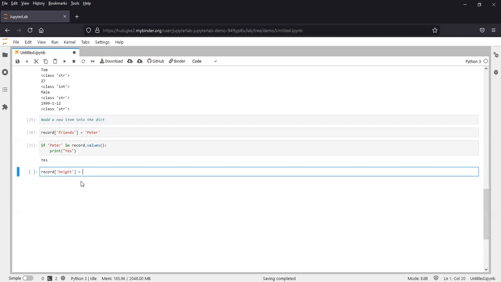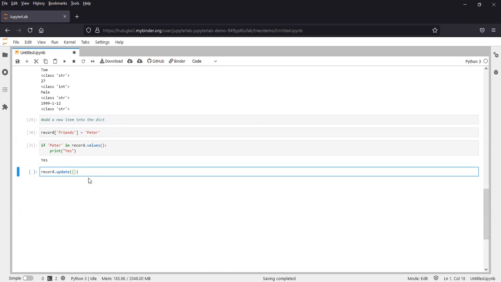Height is 170 cm. I use the centimeter. Okay, yeah, centimeter. Oh, sorry. So you use the update method. Here's another way you could add a new item here.